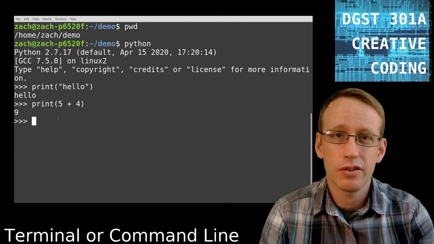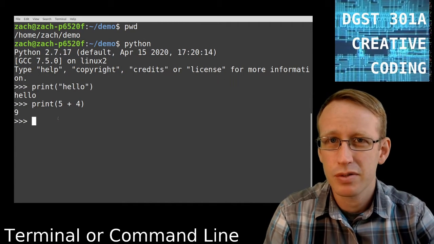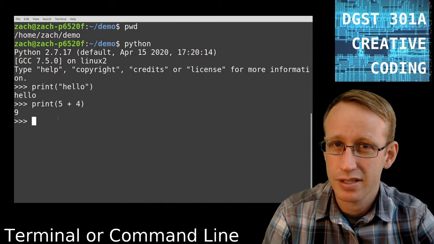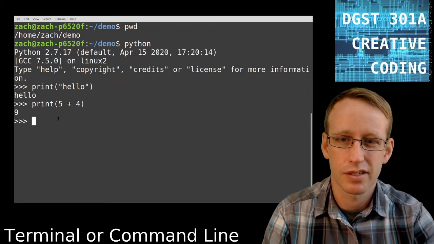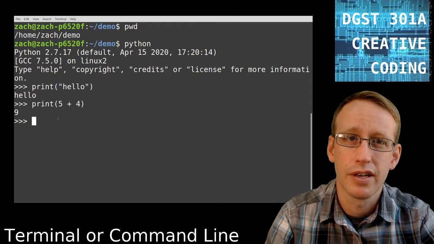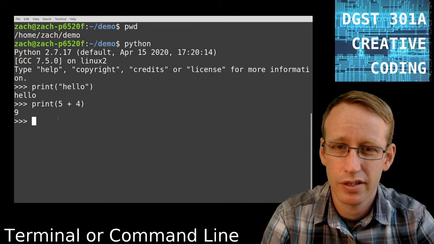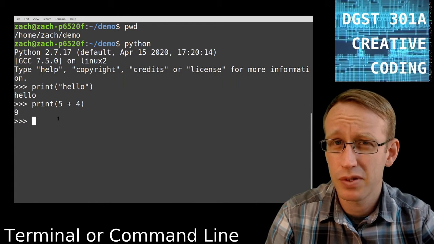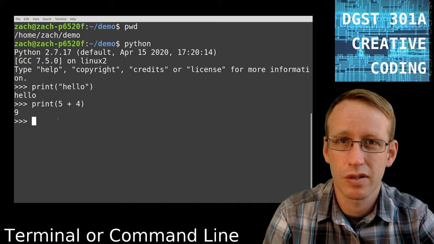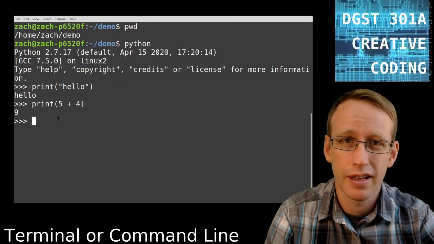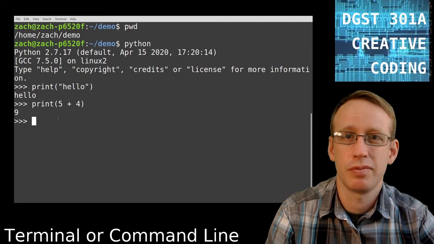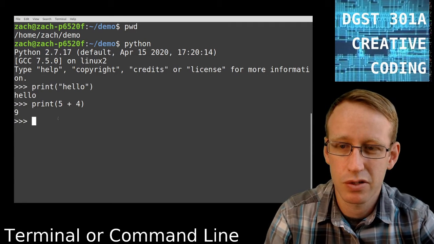So this is one way you can use Python, but it's a little tricky, especially if you're not used to working in a terminal. It's also hard to do long, complex things in this kind of environment because it's just sort of a one-off situation. If you're able to run Python this way, you can try out using Python by typing commands here. But if you don't see Python, if you get something else as a response when you type the word Python, then you might not have it, and you can install it if you want to, but it's not necessary for my students certainly to do that.